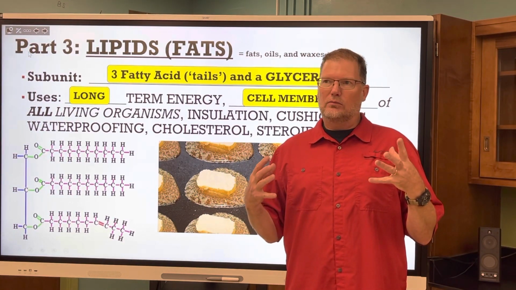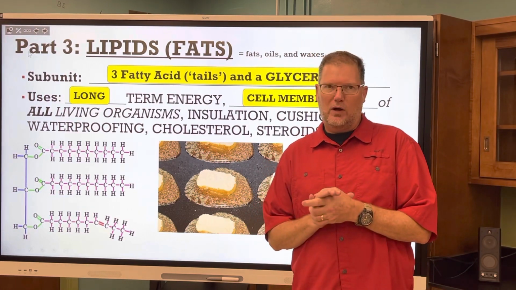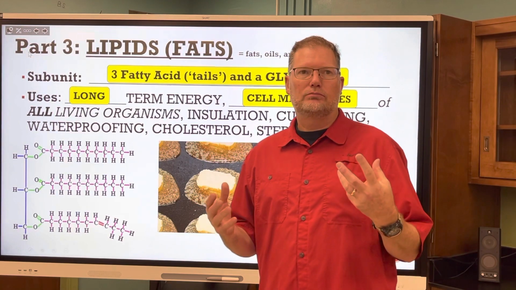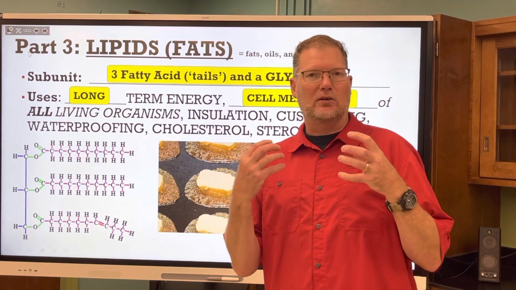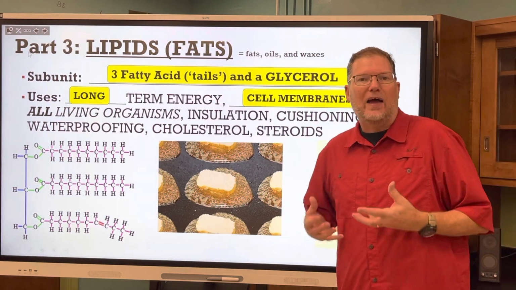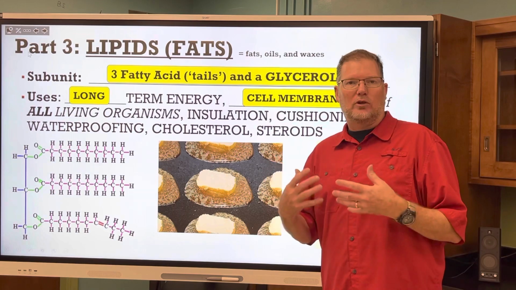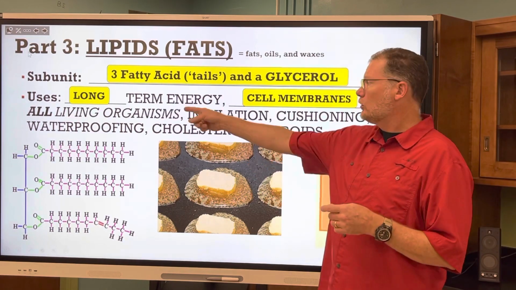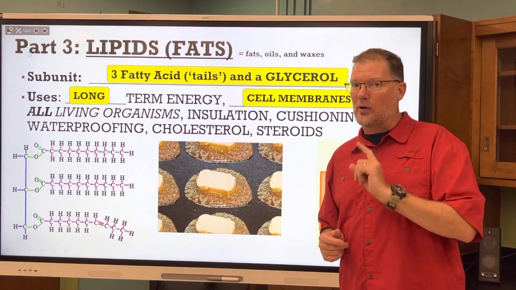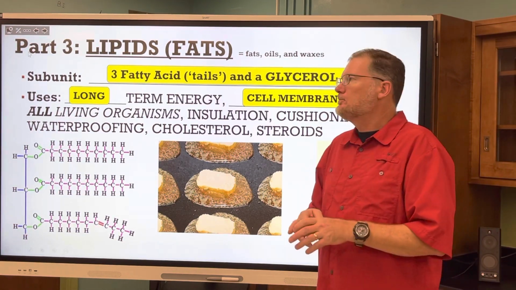Not just humans, but animals in general. That's why squirrels and bears and things like that hibernate for the winter. They will store up fat, so when they go to sleep for several months, their body can use that fat as long-term energy, okay? Short-term, remember, was carbohydrates. Short-term, rapid, fast, okay?